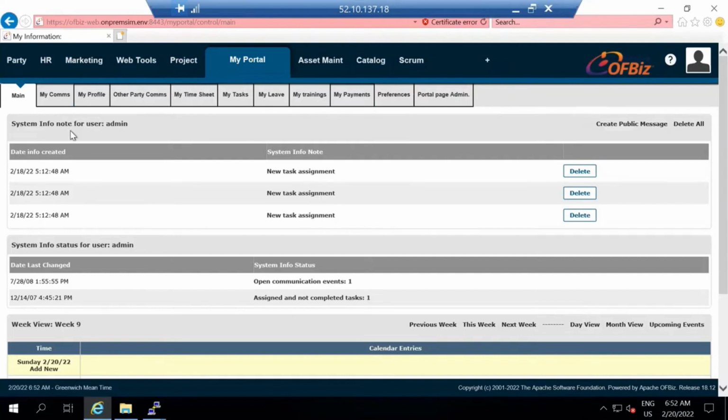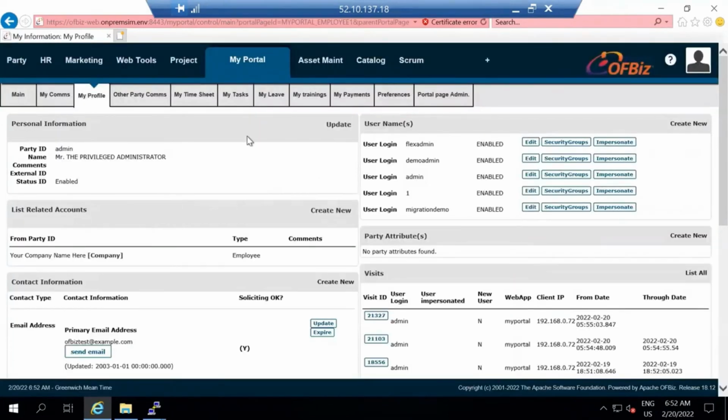Just for testing purposes, we can find whatever we have created in it. If we go to my profile, these are the users that are created. Maybe we can create one new user, and we will see that same user on the AWS managed database, just to test whether everything is getting migrated or not.